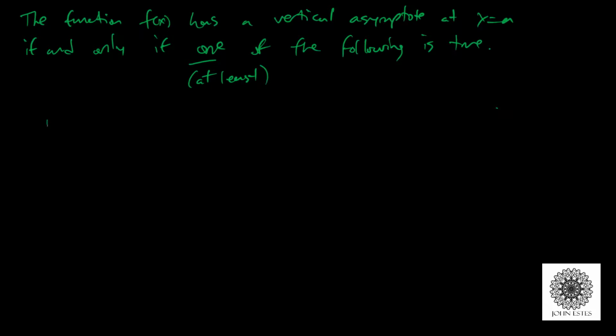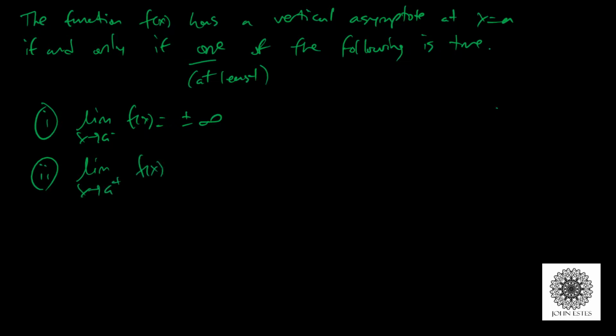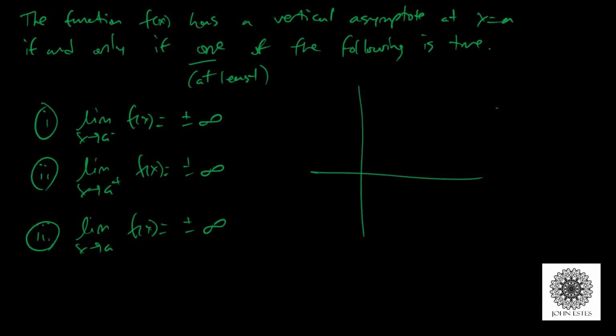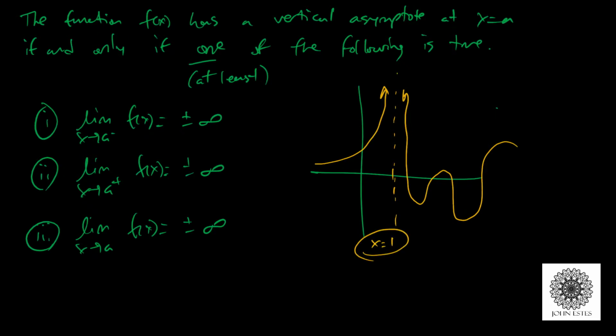That's okay. So we could say that the limit as x approaches a from the left of f of x equals either plus or minus infinity, meaning it could go to positive infinity or negative infinity. That counts as a vertical asymptote. If I approach from the right, it goes to positive or negative infinity. And combining those two, if the limit itself is either positive or negative infinity, that counts as a vertical asymptote. So we could take a picture like this, and let's suppose here at 1, coming from one side it goes to positive infinity, and coming from the other side it goes to positive infinity as well. Well then, by definition, I have a vertical asymptote here, and the vertical asymptote, remember, has the equation x equals a constant. So your vertical asymptote is x equals 1.